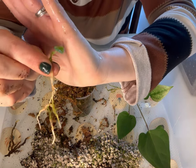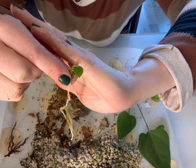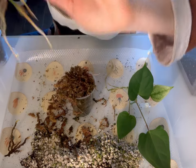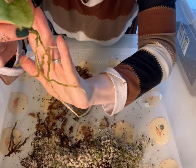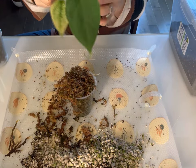Okay, so I did chop it. I was able to secure this baby leaf here with this whole root system. And then we have our mama plant with her own little root system. So we have two plants now. That's exciting.